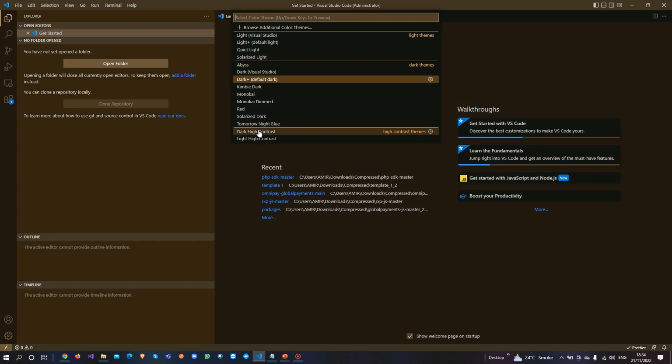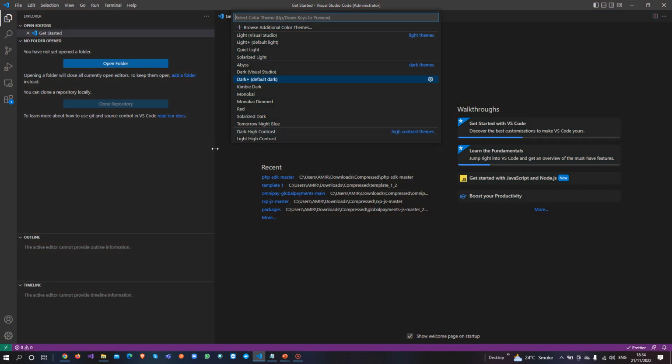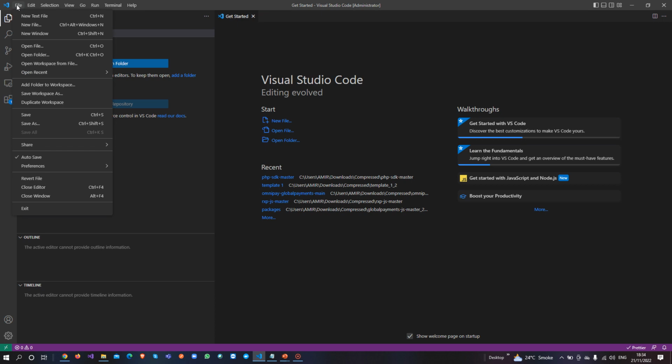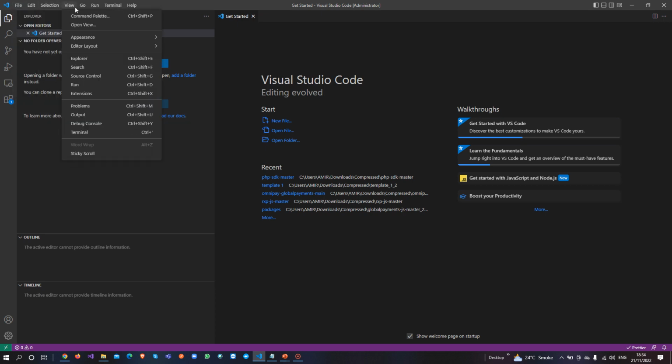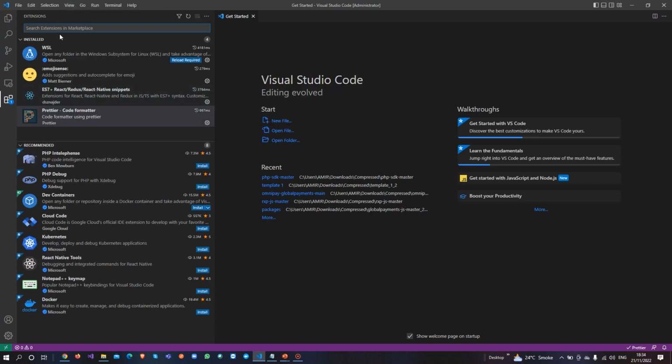So here we go. After that, I recommend a few extensions from a developer point of view, which are going to help you when you work on React.js. Just go on View, Extensions, and here you can find the extension Prettier.